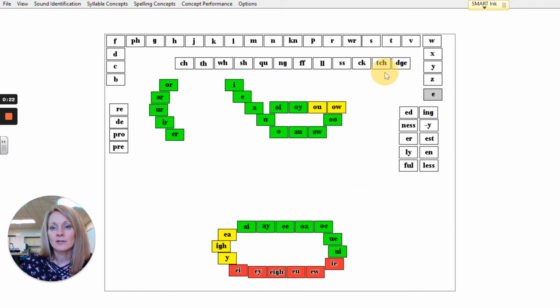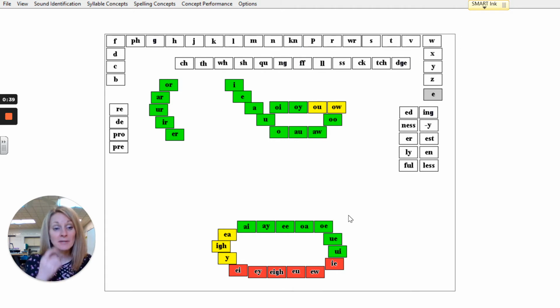And how about up here? What does this big piece say? Yeah, that says ch, ch. Good. And over here, how about this consonant? What does that say? Yes, that says z, right?